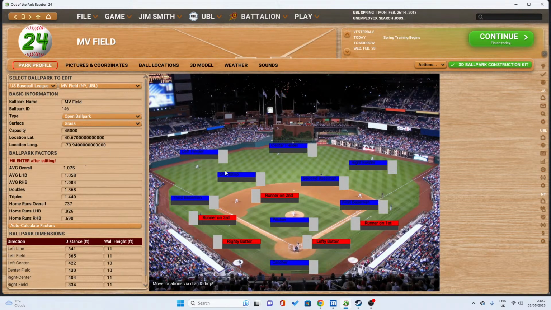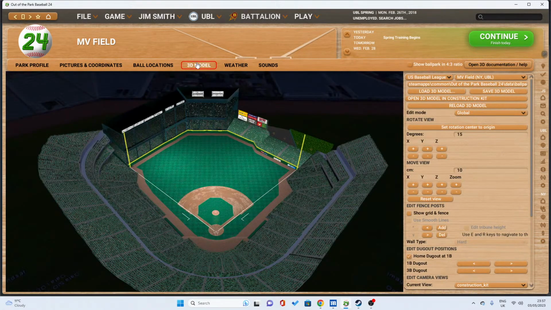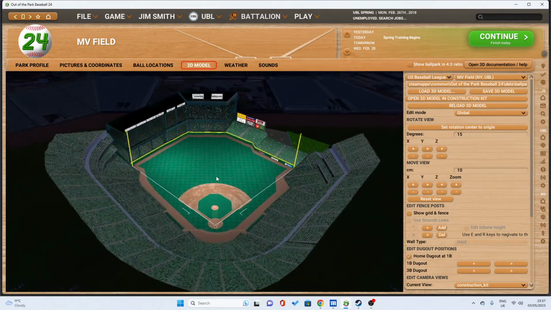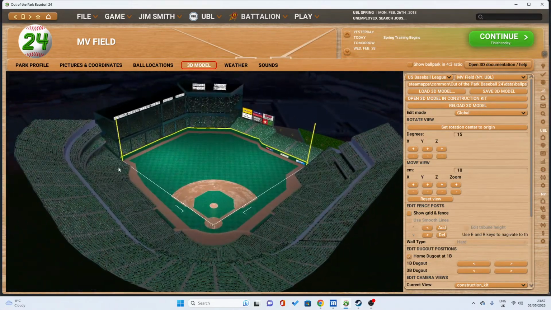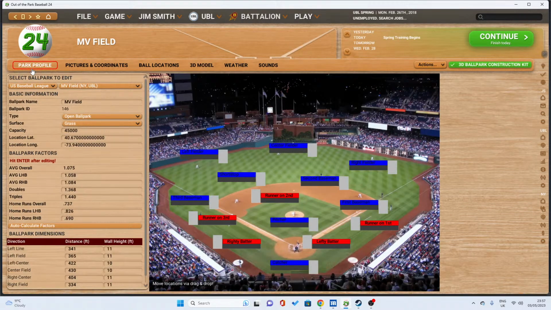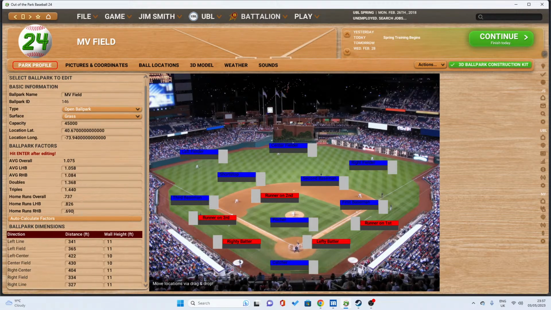Now, how do you create this? I don't know. But the 3D ballpark model should be the same as what I just created. So, yes. Now then, to get really down and dirty with this, we can play around with the cameras. I'm not feeling this bit here though. This whole bit there. I'm hoping someone could show me how to do that. Park profile. Yes, good. Here's the not very good for the old home runs, is it? Got to change that. How do we do that?